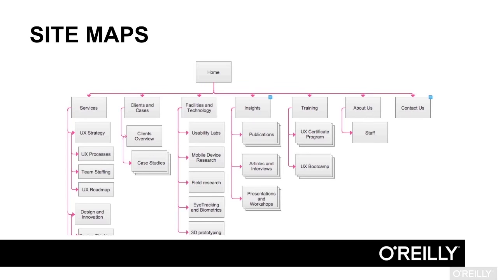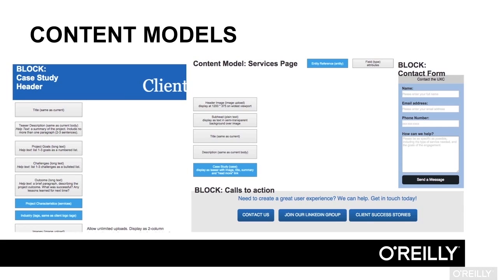In this example, you can see the stacked boxes being used to denote a page that will be built from a dynamic list. Content models are specifically useful for working with content management systems. They provide a way of breaking down a wireframe or a web layout into a set of repeatable fields, reusable components, and other important factors of the individual content type being created.